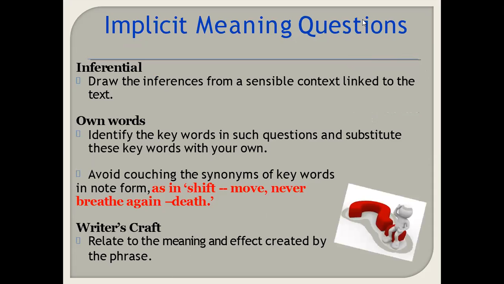So when we look into implicit meaning, the inferential part here, it shows that you are drawing inferences from a sensible context linked to the text. So when you're using your own words, do make sure you identify the keywords in such questions and substitute these keywords with your own. Avoid couching the synonyms or keywords in word form, as in shift, which means move, or never breathe again, which means death. So try to use proper selection of vocabulary rather than something which is not relatable or is irrelevant.